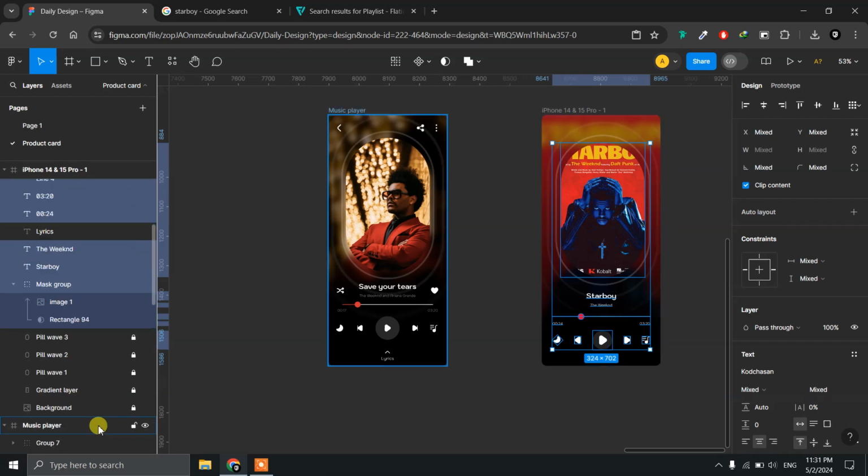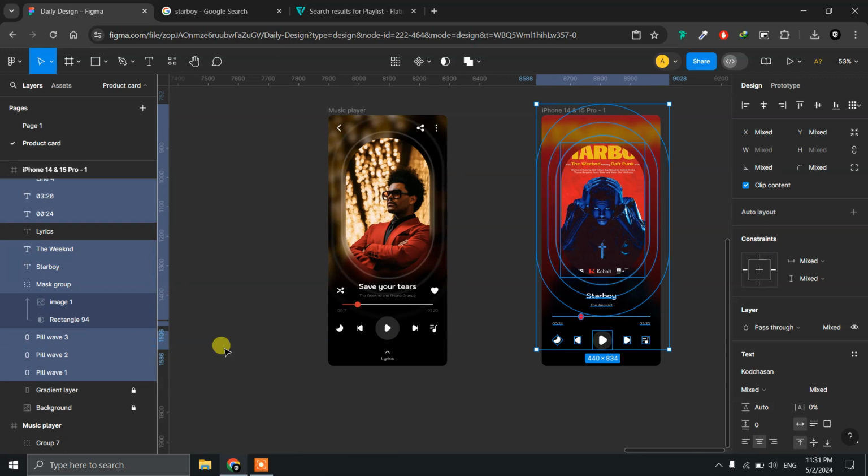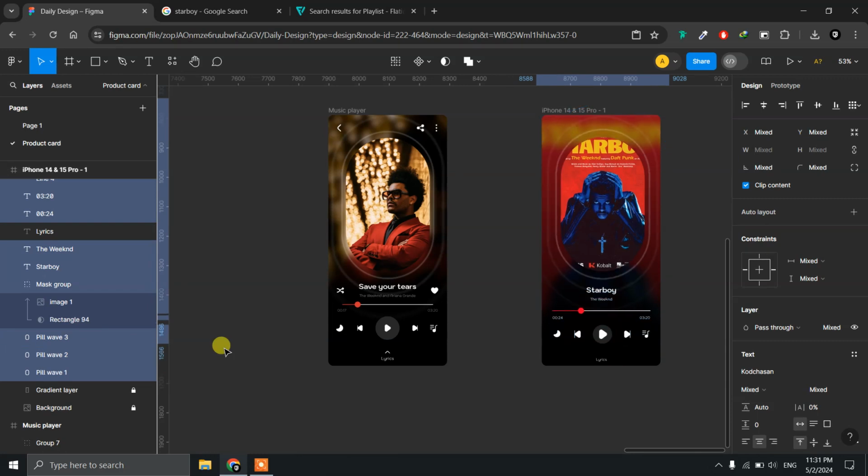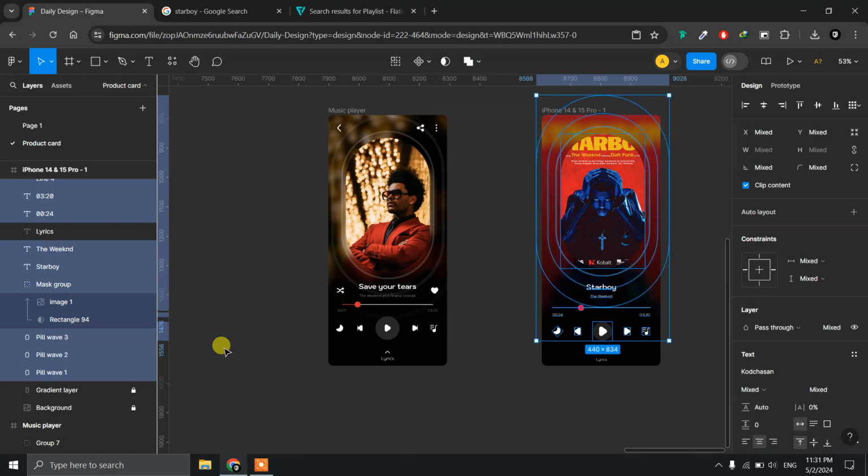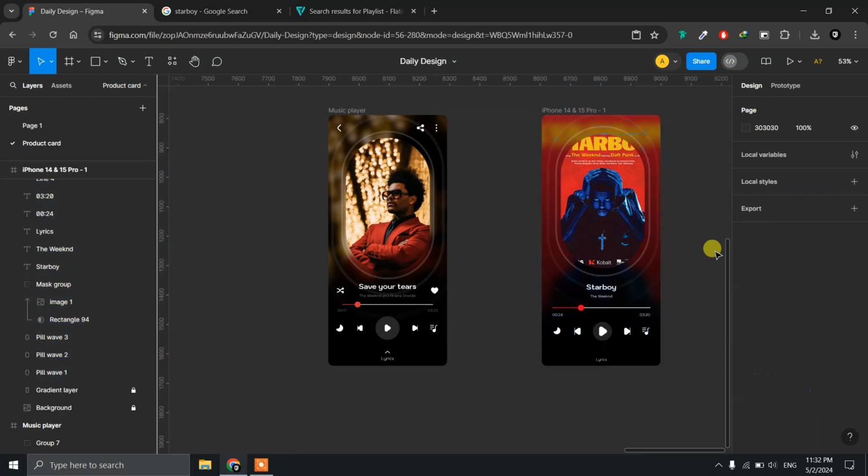There are till wave, till wave two, till wave three, one, two, three. Also needs to be selected. We'll shift this bit up. Yeah, this works.